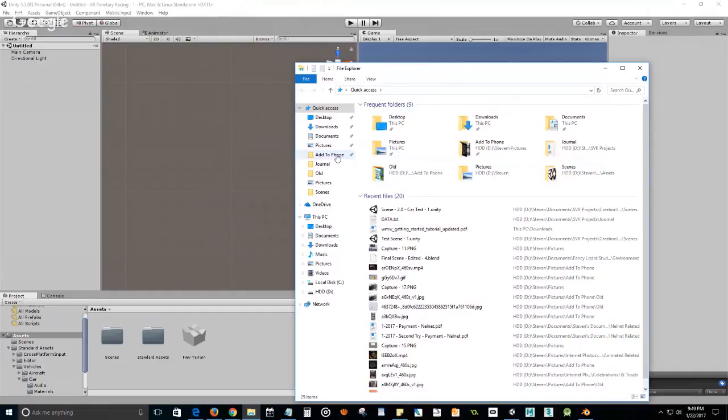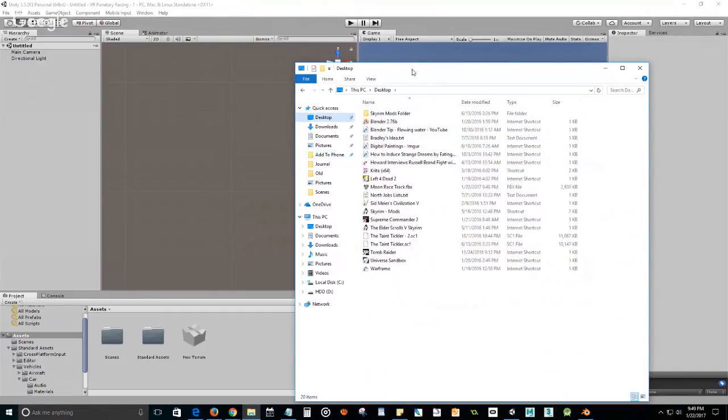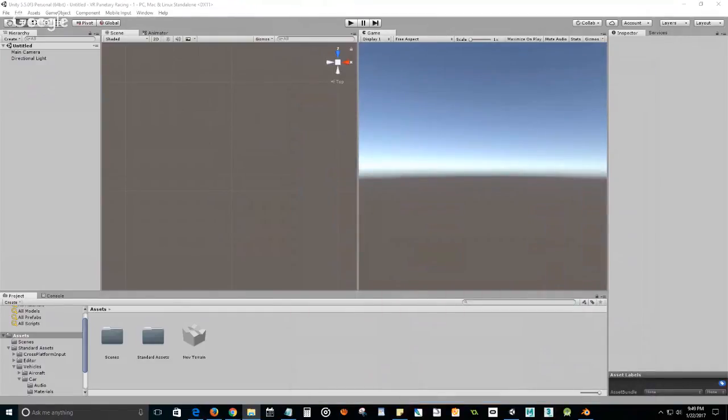All right, so I'm just going to go into desktop here and drop in our FBX here. Racetrack, going through our assets folder. Wait for all import.